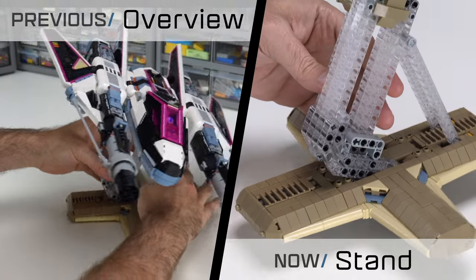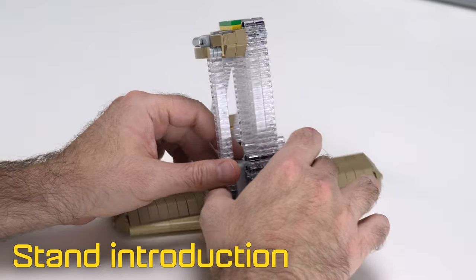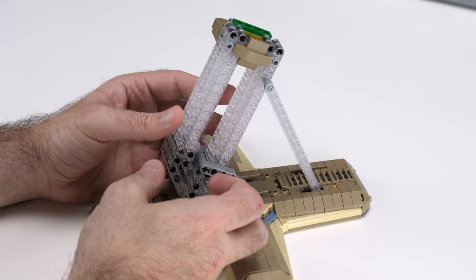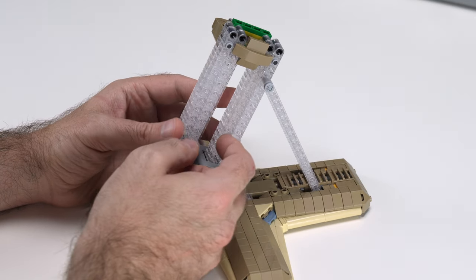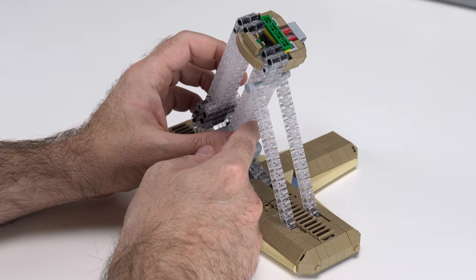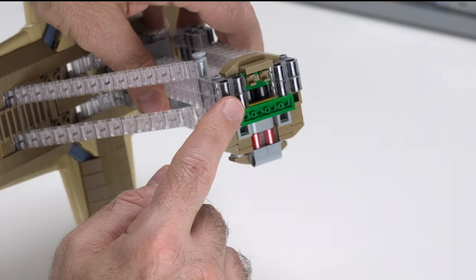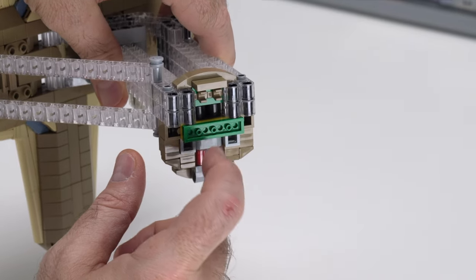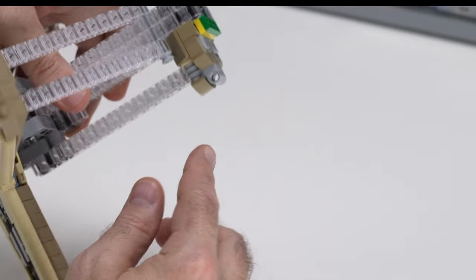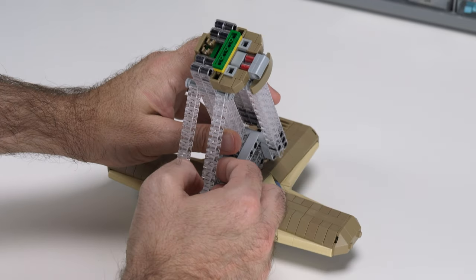All right, let's build. Let's take a look at the display stand here. The stand has a couple of features. The angle at which things are displayed can be changed by removing this Technic axle and changing where this lift arm connects to the main support structure. There are some nifty things happening here at the top to provide a very strong connection up into the ship. Some clips, some plates that are going to go into some exposed studs, and a place here in the back where there's a hole that a Technic axle will go through to latch into the ship itself.